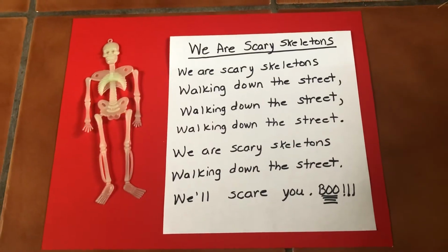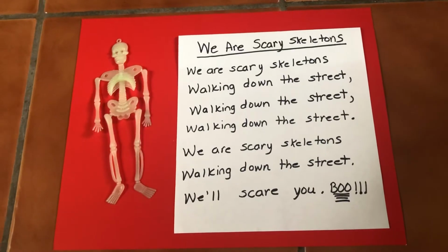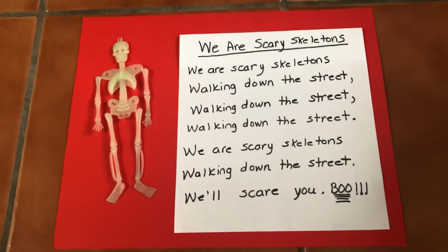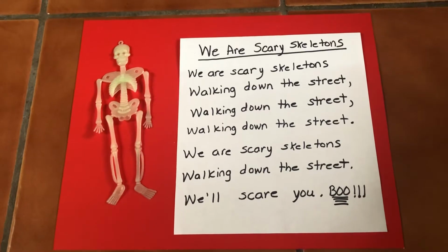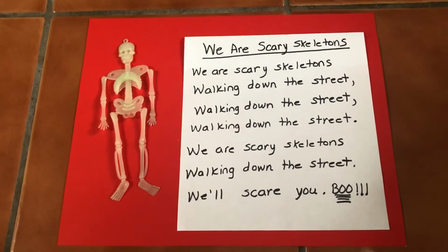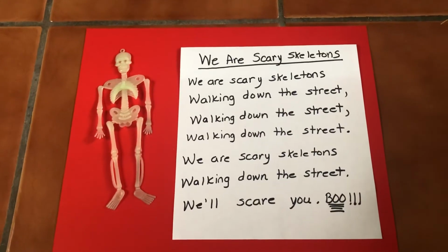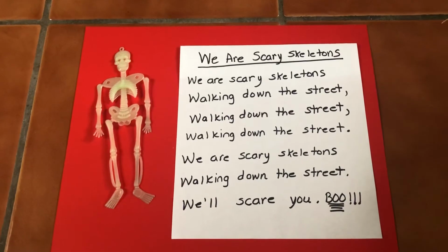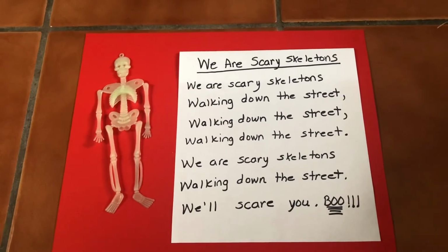I have the words for you today, and my skeleton friend over here is here to see if you can help speak the words, and if you are home, you can sing the words, or you can just hum them along, but when we get to the word boo, can you clap one beat and freeze? Let's see if you can find the last word, clap and freeze.